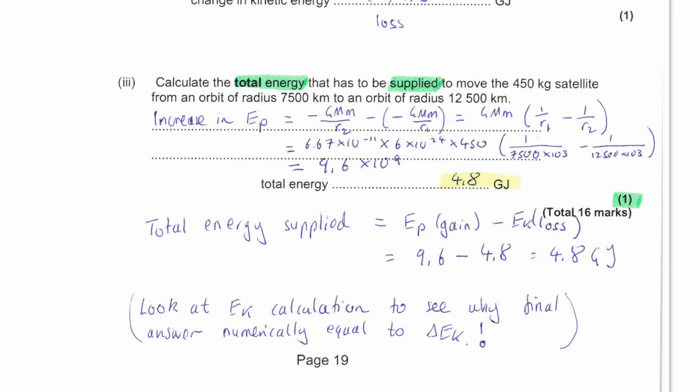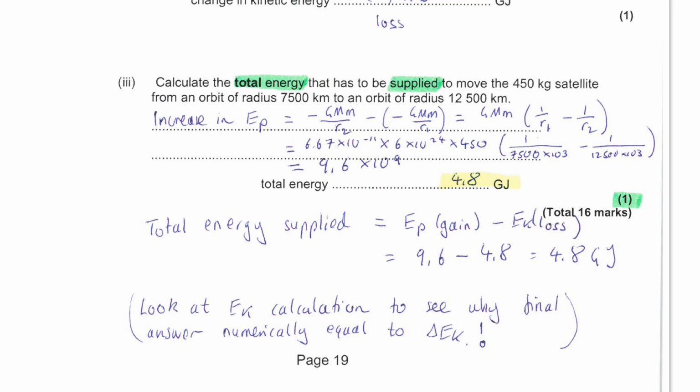Now you will probably look at the working out that we've done here and think that this is a huge amount of work for 1 mark, and I do agree with you. However, the mark scheme did take a little bit of a shortcut. It required sort of assumed knowledge, which you may have come across as you've practiced this type of question before. If you look back at your kinetic energy calculation, you will be able to see why the final answer is actually equal to the change in kinetic energy.